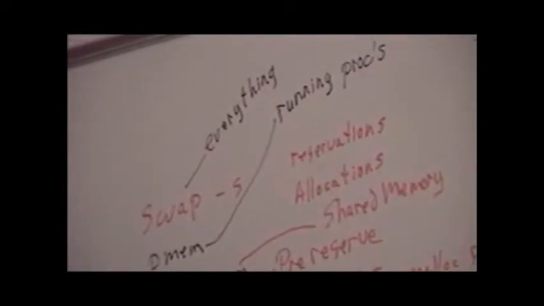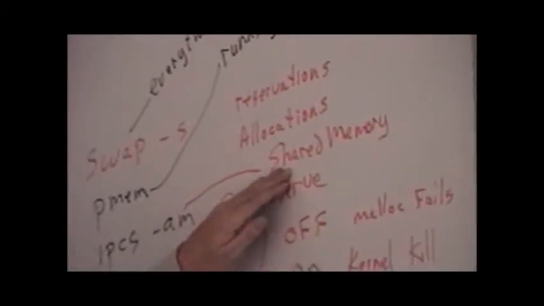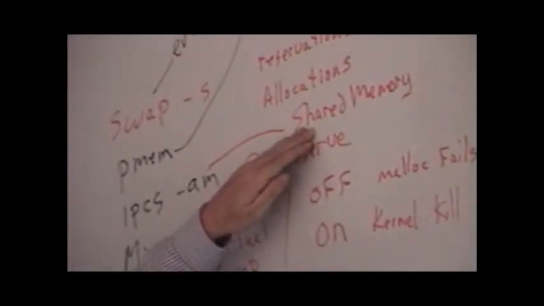So if I can refine things here, this is everything. This is just for running processes only. It does not include processes that have been checkpointed. It does not include Miser. It does not include IPC. And IPC, the shared memory, is allocated out of memory. So like this Dresden site, it would keep allocating shared memory, and then NQE would kill the job, and the program would never release the shared memory that it was using. So it just keeps reserving more and more shared memory.